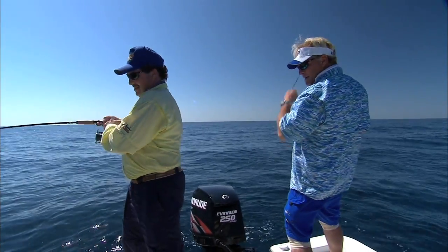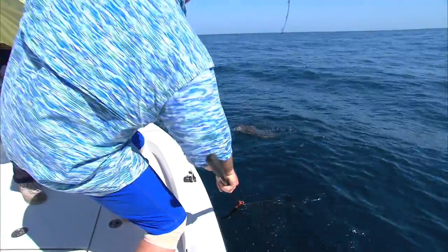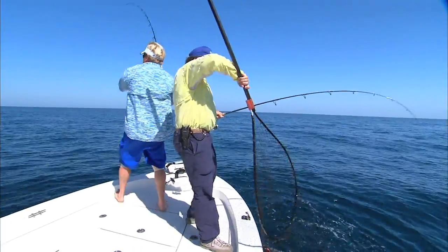You want me to put him in the net yet? Yeah, let's get the net. All right. I got this one right beside the boat. This has got that little laser sharp on it. I don't want to give him any slack at all. Come here, baby. Right this way. There's you some more dinner. In the net. Okay. Now let me see if I can fight this one. He's up and in.